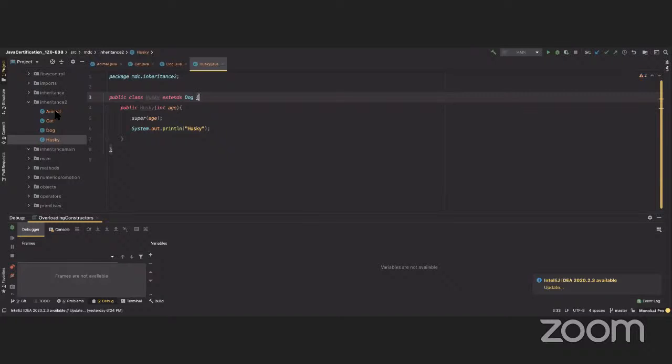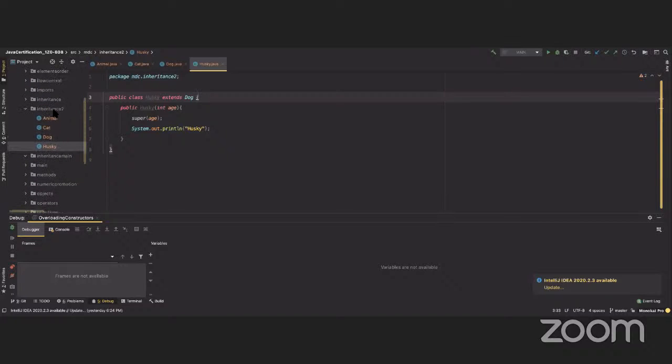Okay, so I have 4 classes. Animal is the parent class of cat and dog, dog is the parent class of husky, and by transitivity, animal is the parent class of husky as well. Okay, so you're inheriting from another class. Don't forget that animal inherits from the class Object. Okay, the class above all classes is the class Object.